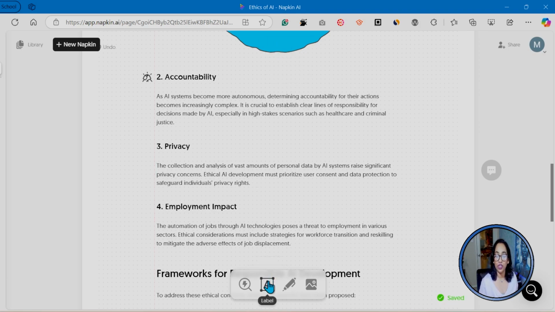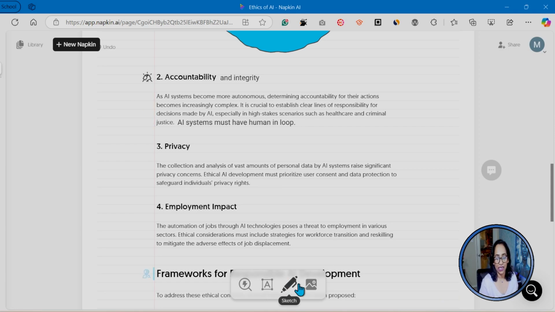And here you have an option to add a label. When I click on add a label, you can go ahead right next to accountability and type in accountability and integrity. There I have it. You can go ahead and add anything anywhere. I'm just going to say AI systems must have human in the loop. I don't know, just giving an example of how you can use this label and add and extend your text or edit your text.